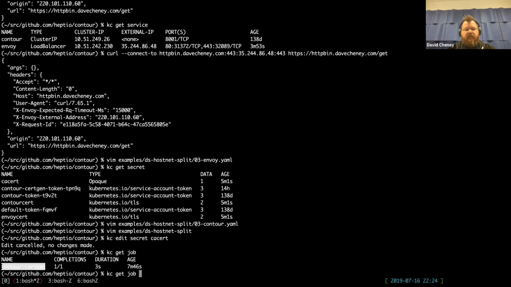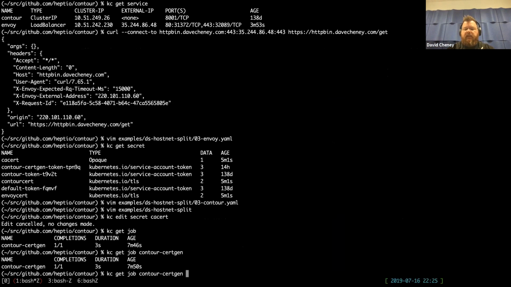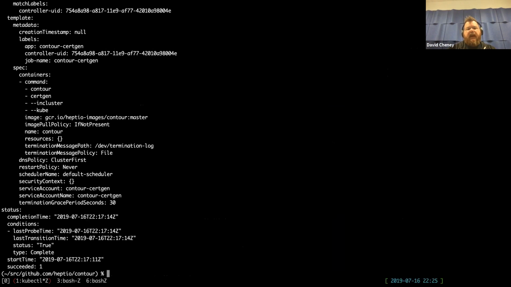It runs once, so you don't need to run it every time. The job generates a certificate, writes it out to the secrets, and it's idempotent. If you run it again, it won't do anything. So that's how we populate the secrets for you if you don't have another mechanism of doing it. This is just so we can keep a nice first user experience.